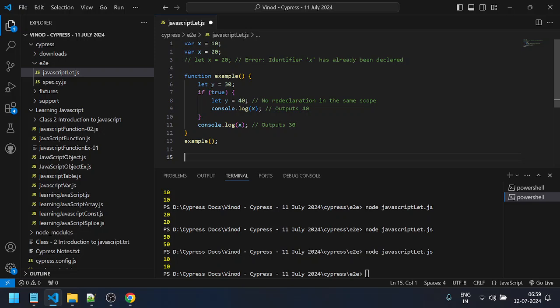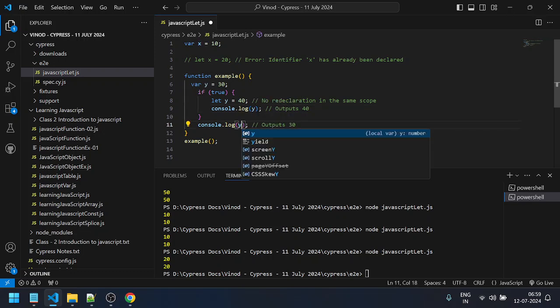Now see, I define a variable x 10. Now tell me the output here. First of all, I'll remove this one, I'll comment it. Now tell me the output. 10, 10 only. Correct. Now again if I write var equal to 20. 20, 20. Now again suppose I write var x equal to 10 here only, and here I write var equal to 30, and if I write y here, now tell me the output.